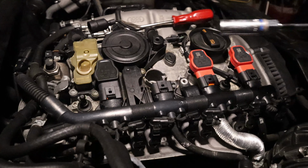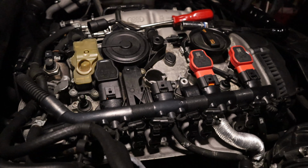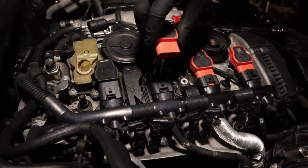Alright. Again, I'm just going by feel because my torque wrench is a half inch. Which is probably my fault. I bought a half inch because I saw it on sale and I was afraid and jumped on it. I didn't look at the size. So I'm gonna take that back. That's my fault. All right, going in with the third coil.